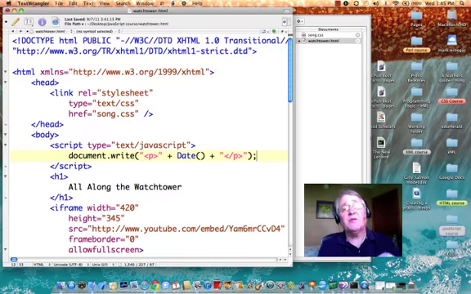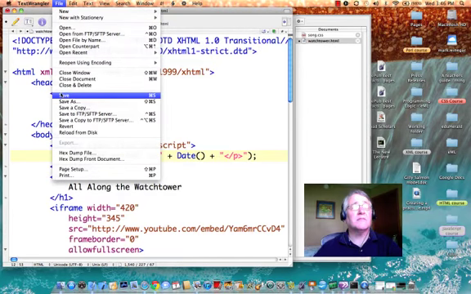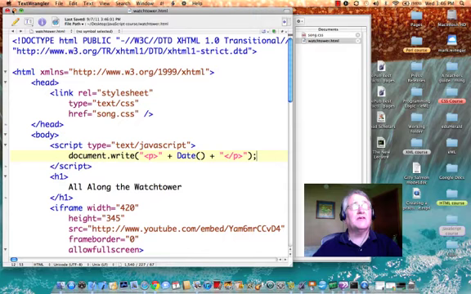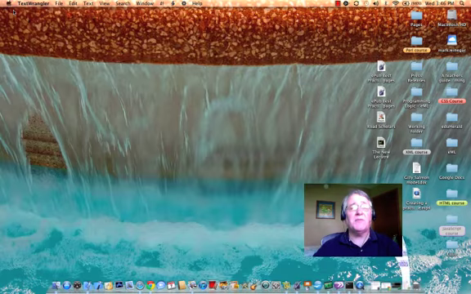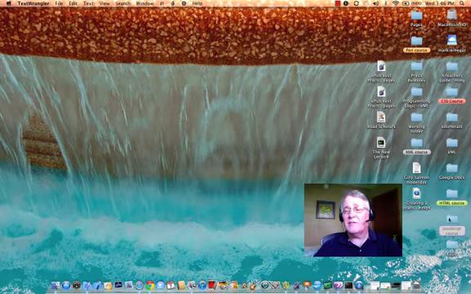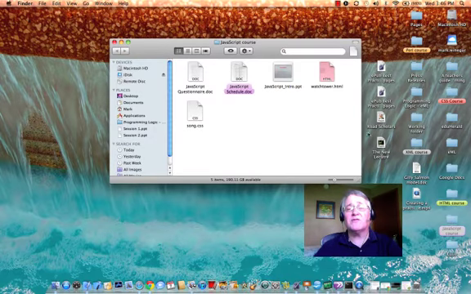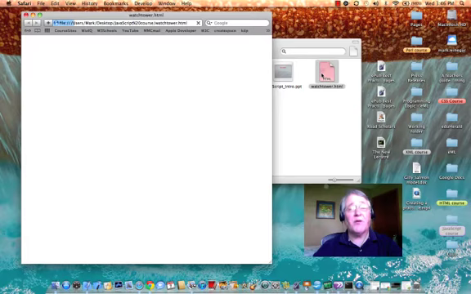In JavaScript, we use these semicolons as if they were the periods on a sentence. Okay, so it's going to piece together a paragraph tag, the text that comes out of running the date function, and then a closing paragraph tag. Okay? Let's save this file out. And just in case I made a mistake, we're just going to minimize Text Wrangler. Then let's go back out to the JavaScript course folder and take a look at our web page again.